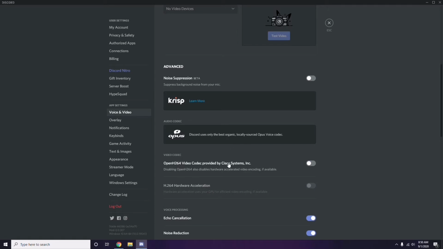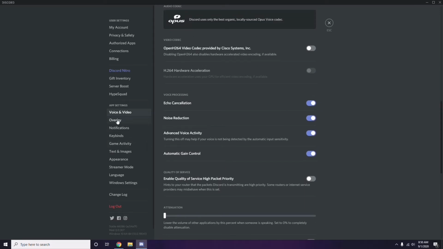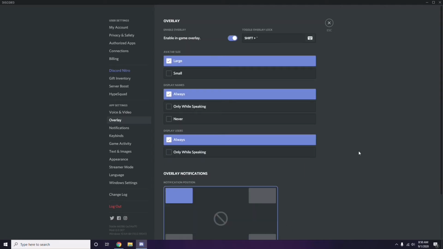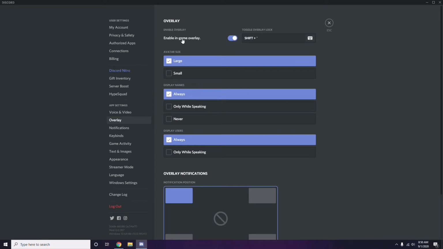Then next you have to go to overlay here at the bottom. As you can see, below the voice and video we have overlay. You have to click this. Then from here you can also turn off the in-game overlay, right? Enable in-game overlay is already enabled in most of the cases, as you know that it is turned on. Right now you just have to disable that, right? You have to turn off that.